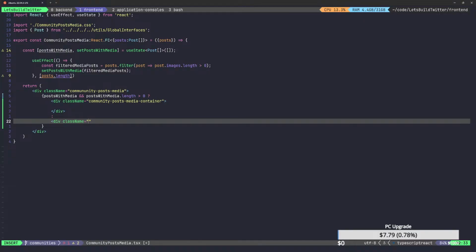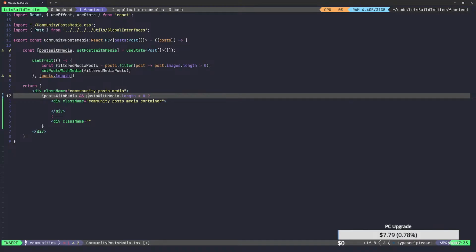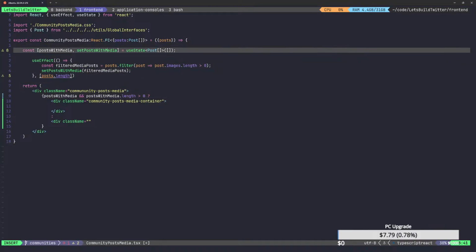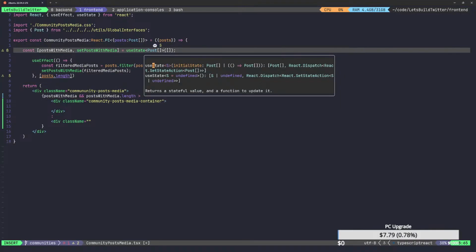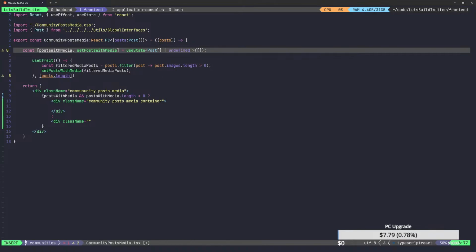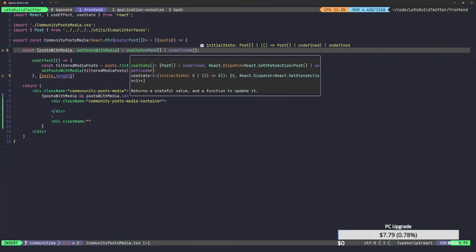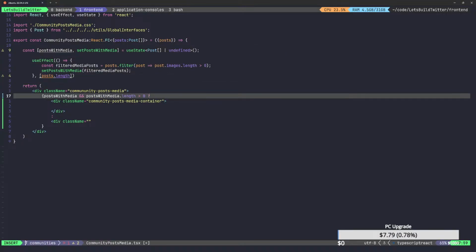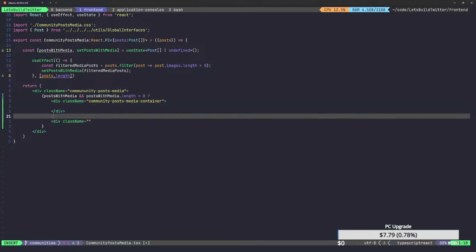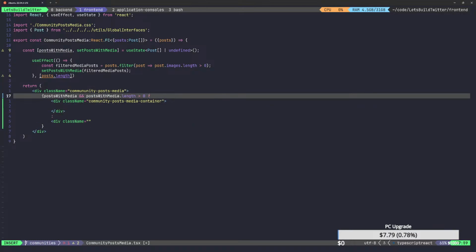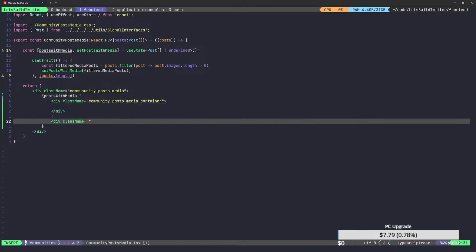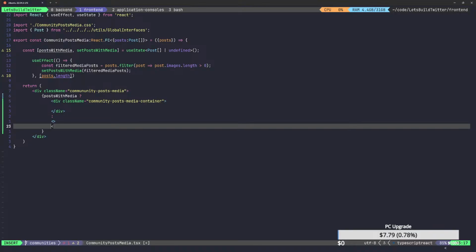What we might want to happen is actually do something like this. So we'll have useState equal to a post array or undefined, and then set undefined to start. So we'll have a loading, so we'll say post with media question mark, and then we'll have a fragment here, and this is going to be a little bit messy.